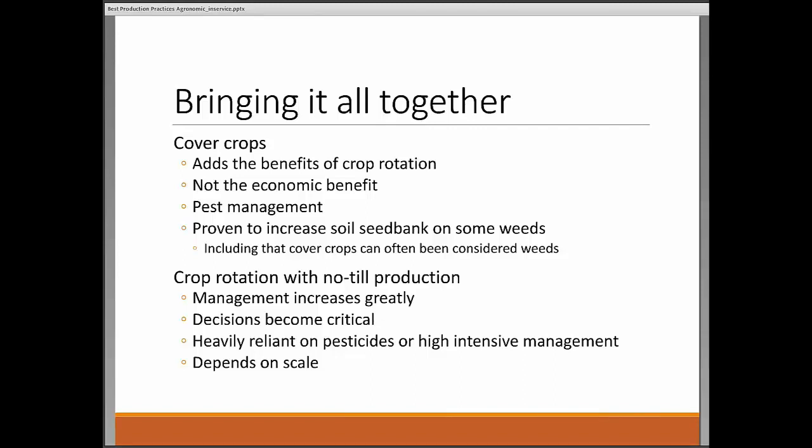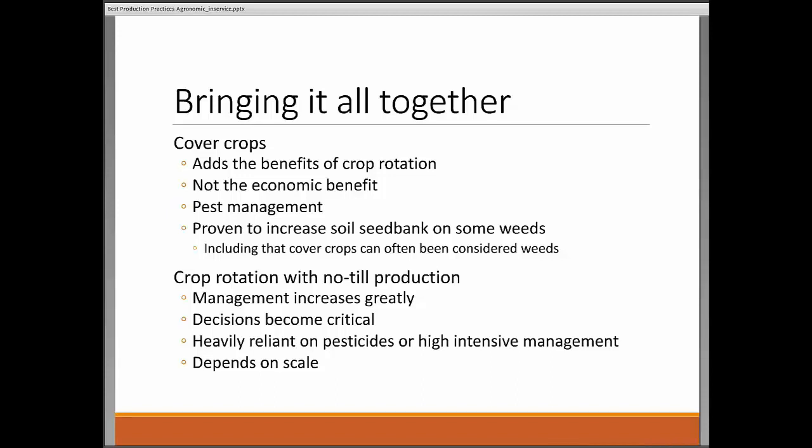The problem, I think, comes into pest management. There was a publication that came out of the University of Nebraska just about 3 weeks ago that proved that under cover crop systems, we actually had an increased soil seed bank of some of our weeds, particularly pigweed, water hemp, and mare's tail. Those are our big baddies in a lot of our production systems, because if you've ever worked with pigweed or mare's tail, no amount of shading is going to stop those things from growing. So they're always going to grow, and you're not going to spray your cover crops until the end of the year. So it becomes a catch 22 on doing those cover crops, because you don't typically manage them, you don't get that economic benefit, and if you're only working on weed control, sometimes that can be antagonistic to what your actual end goal is.